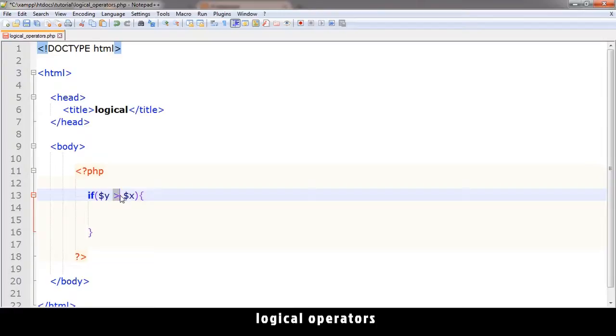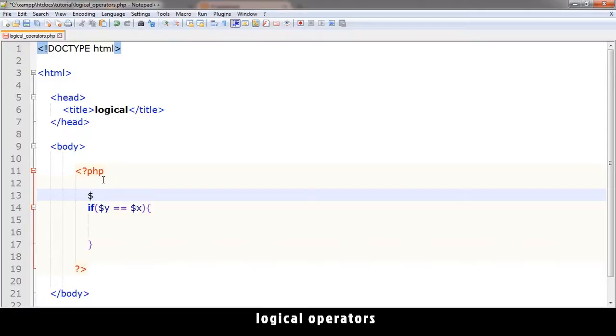But there is also an equal sign. Normally you'd think this is how it works, where you say if y is equal to x, but actually you have to add two equal signs when you're comparing. When you add one equal sign, it means you're assigning a value. You're saying y should be equal to whatever is contained in x, which is not what you want in this case. You want to compare the two, so you use two equal signs. So let's test this out.